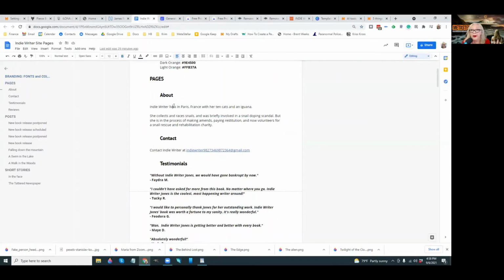I'm going to have an about section, and I've already written it so that I can just cut and paste it when I do my website. I have a contact section. Here I just give an email address. Some websites have contact forms, but they break a lot and are a pain in the butt to maintain. And when they stop working, you usually don't know, unless you regularly send emails to yourself through the contact form to check it.